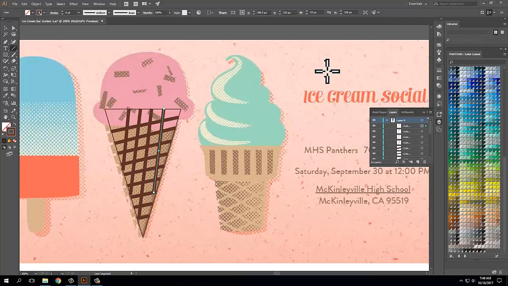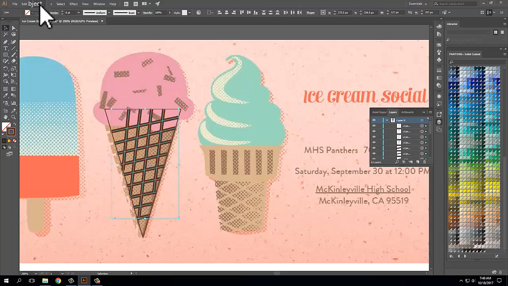And there we go. Okay, now what I'm going to do is select the waffle lines only with the black arrow. And because I have a padlock on this, all I have to do is click and drag a box around them, and they're all selected.